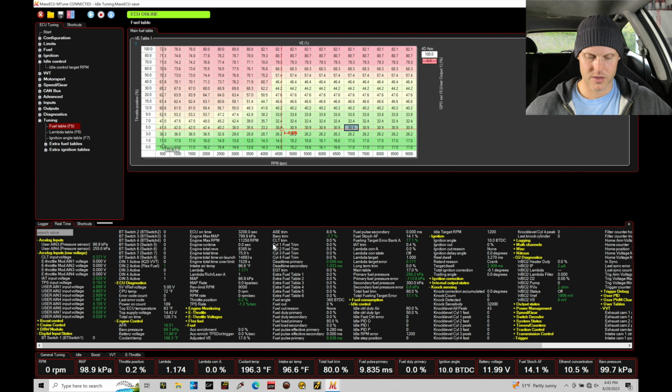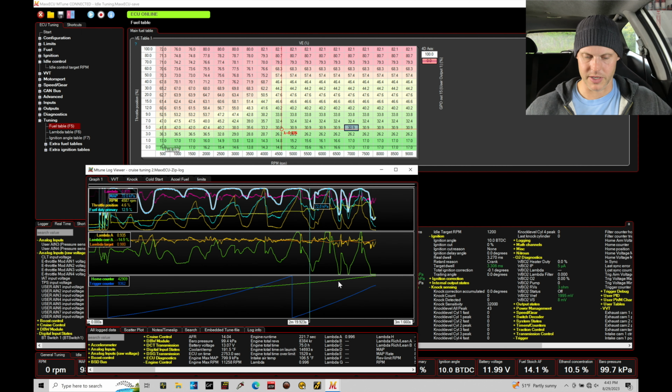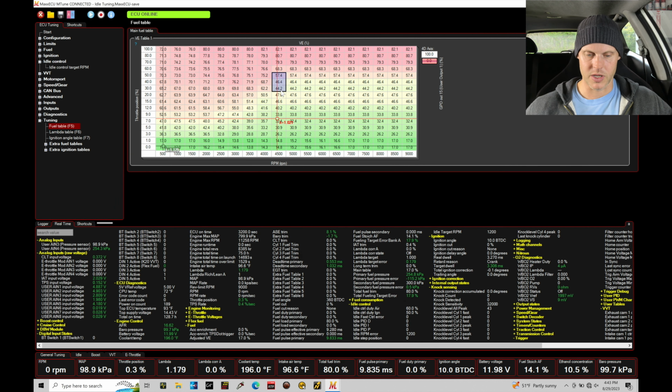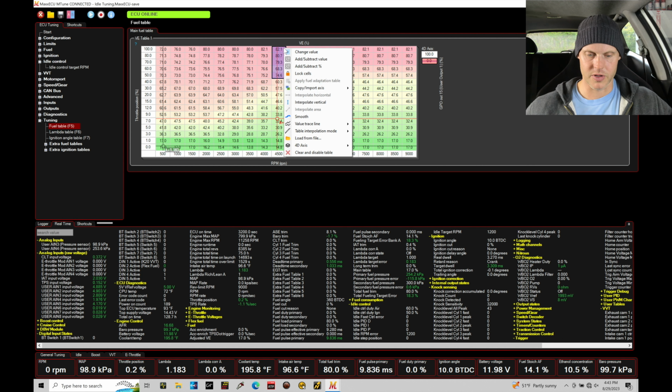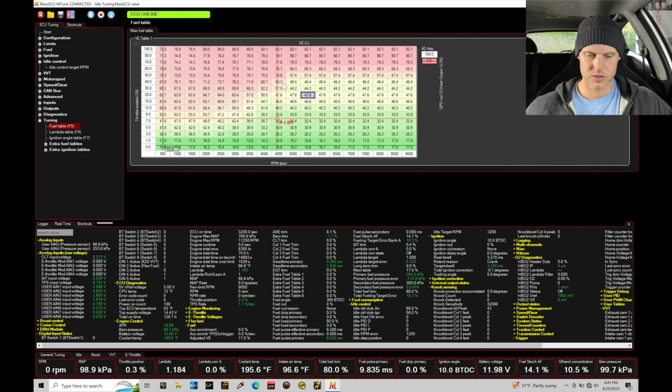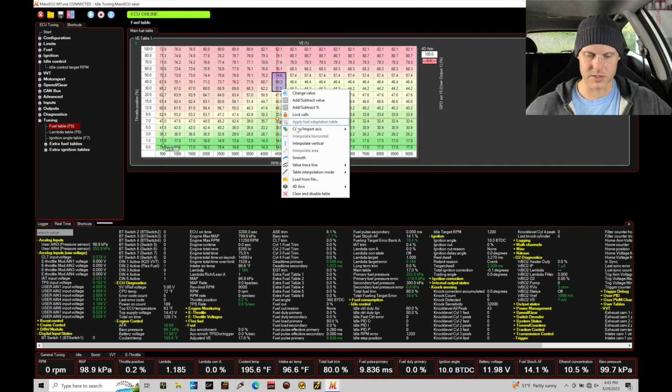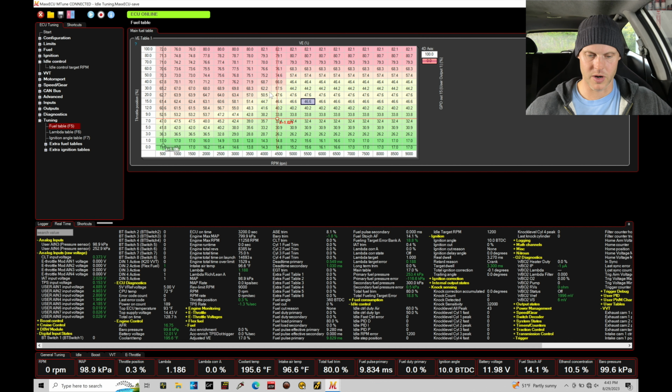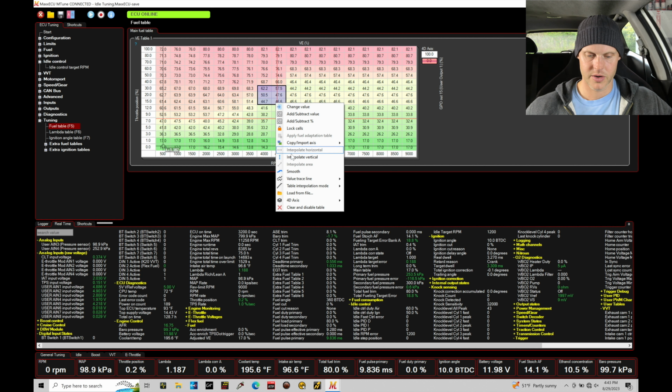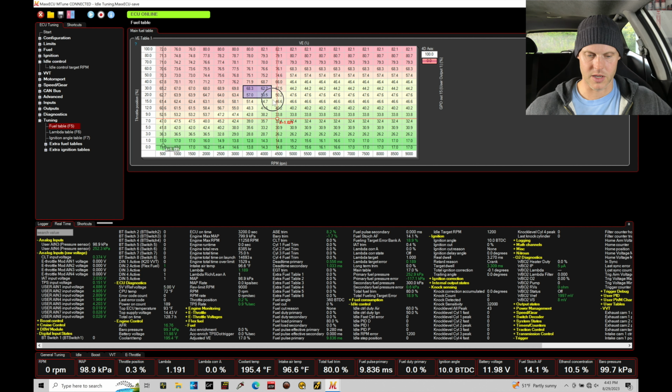And then let's go take a look above that 20% range, what that looks like. Here it is adding 30% fuel. So we're off considerably in this area right here, right around 4,500. I'm gonna go in here, right click, and I'm gonna add in 30% right here. Considerable amount, and I'm gonna blend that vertically. So we were off right in there. No big deal, we'll clean this up as we go on. As I was mentioning before, it is trial and error, but we will get this right. And we'll just horizontally interpolate right there.